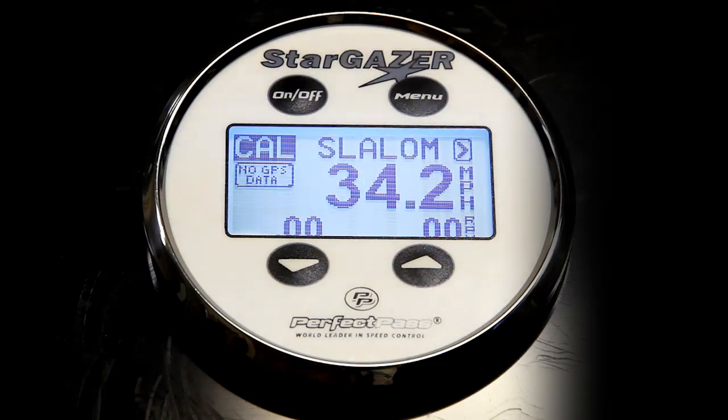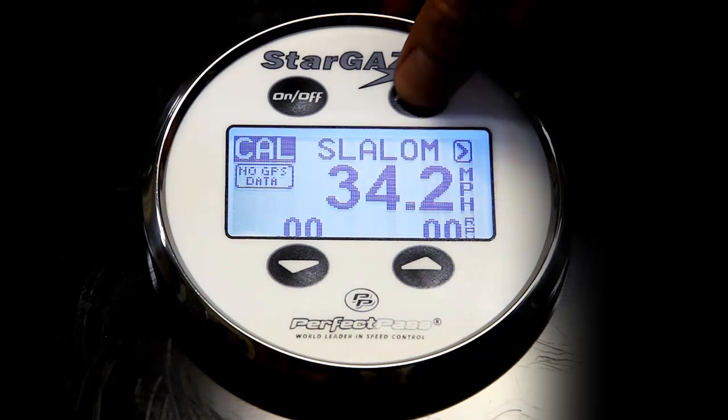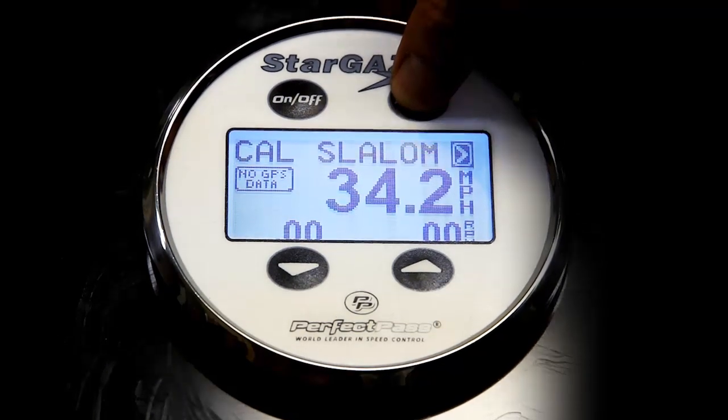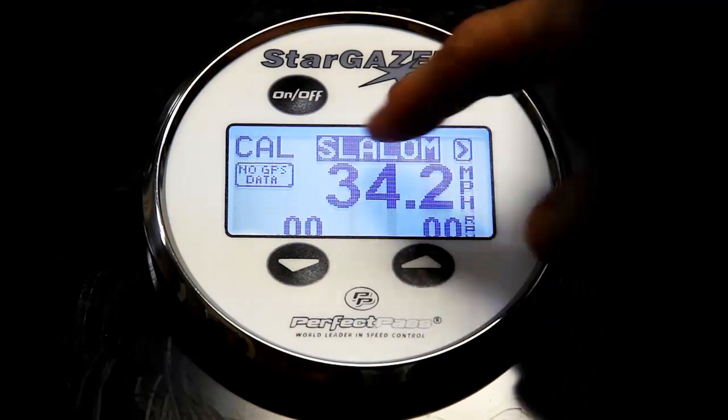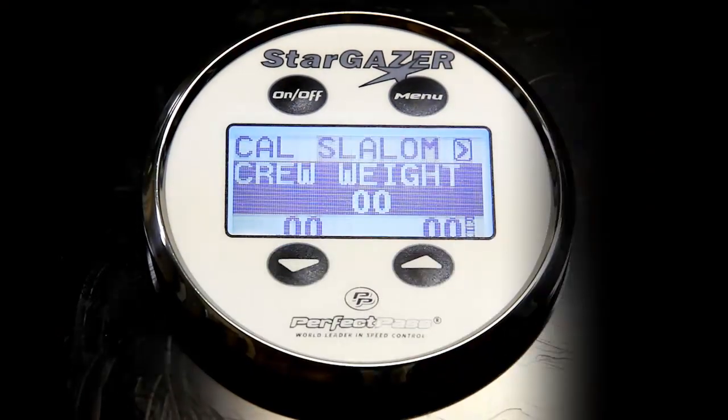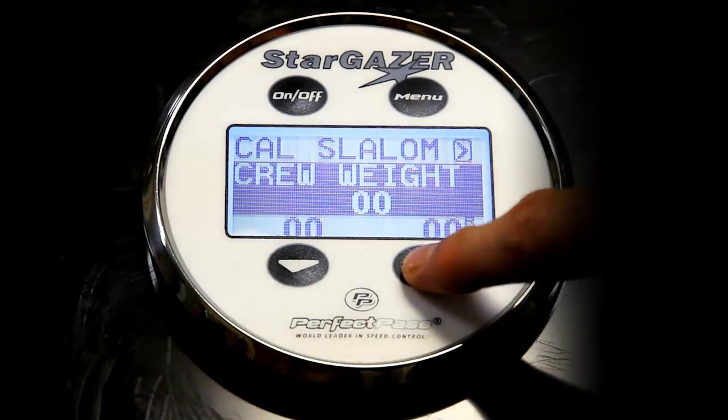In this mode, you set your baseline values. There's a separate video on calibrating, which we highly recommend you watch. Now on this screen, if you use the menu button, you will notice how the cursor rotates around the screen. When the slalom heading is highlighted, if you press the down key, you can go to crew weight and set your crew weight value.